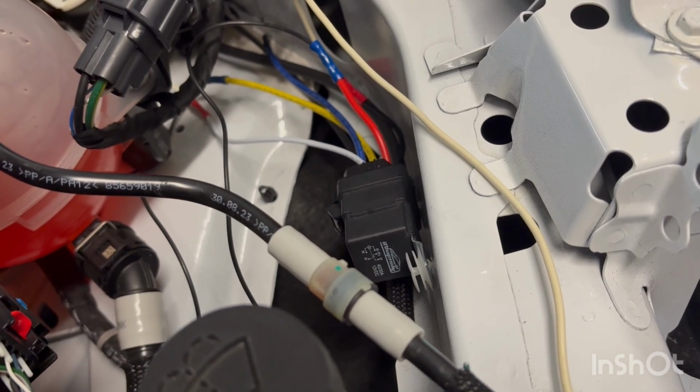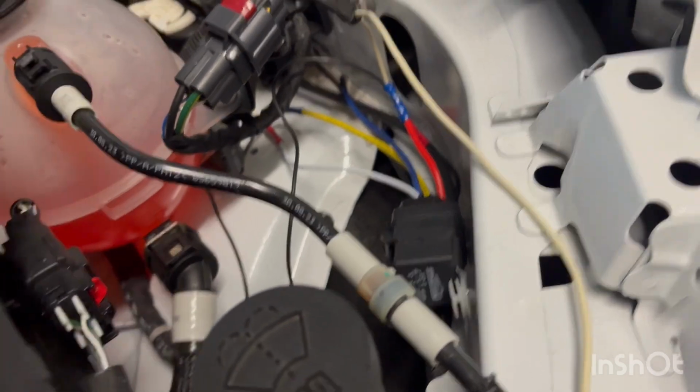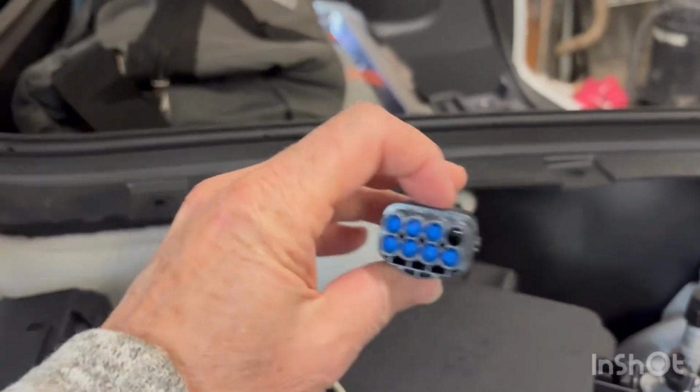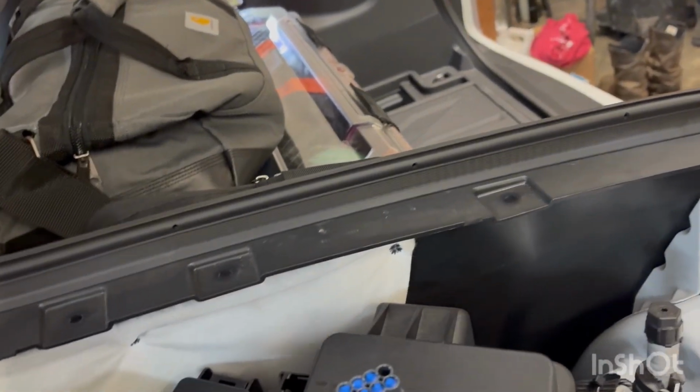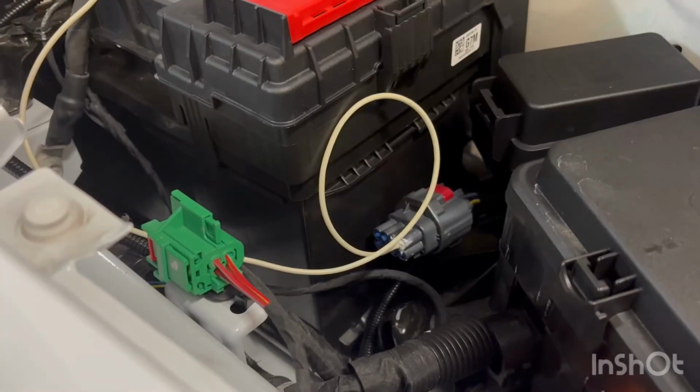It's a trim plug you'd stick in. So once I get the pin for this, we will crimp it on the end of the wire here and plug it in, and be able to turn it on and off from inside.